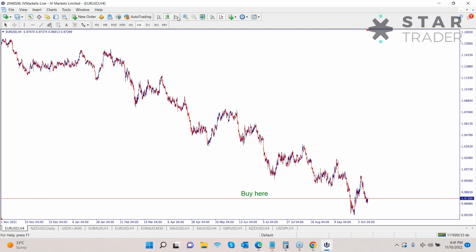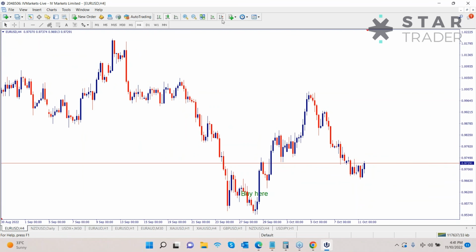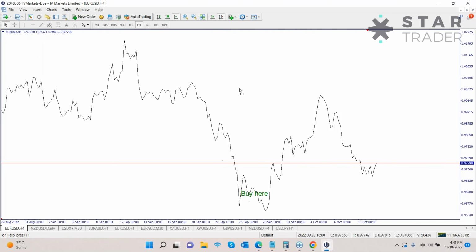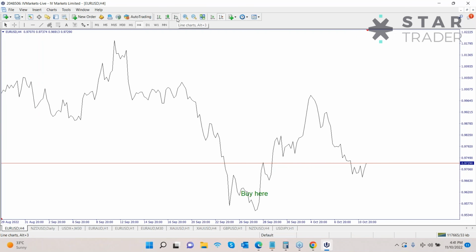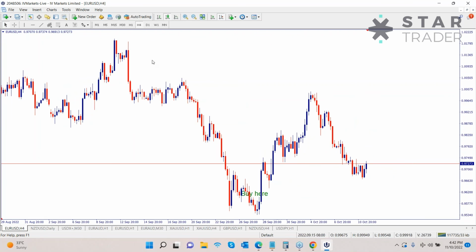Also, if you are doing line trading, this is the line chart. If you're doing bar charts, these options are also available in MT4. So for example, these are the candles and I just want to use the line. Simply click on the line and the line will appear on the chart. But I do not recommend it, because in the future we have to study the technical stuff, the price action and a lot of things about it. So it is very important to go with the candlestick charts, and most traders are using candlestick patterns, right? So this is how it works.